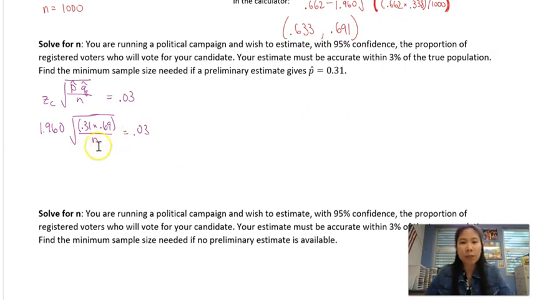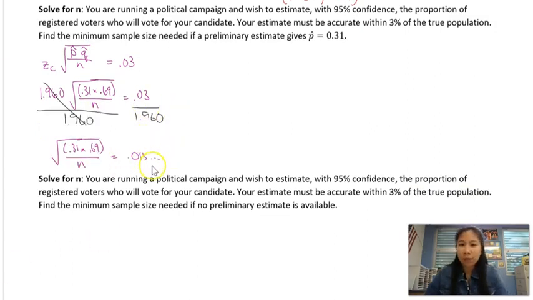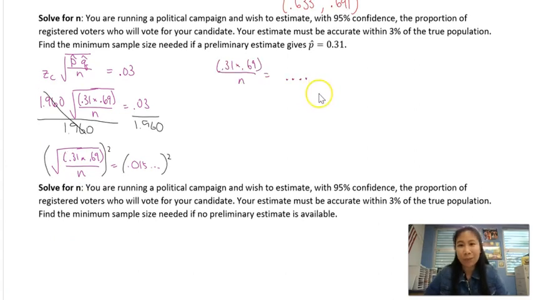So our first step here, if we're trying to get n by itself, is to divide both sides by the 1.96. Once I divide that in the calculator, I get a long decimal of like 0.0153... But then on the other side, I just have my square root left. So to get n by itself now, we want to get rid of the square root, so I'm going to square both sides. Once I do that in the calculator, I get some crazy decimals, like 2 point something, but then there's E-4 at the very end of it. I'm just going to write it as ... because this is a really small decimal.